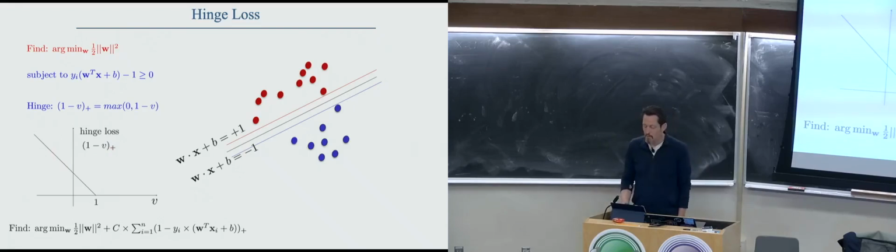Now, let's look at more detail. What's this 1 here? Why does my loss stay at 0 anytime my number is greater than 1, and become non-zero anytime I have a value less than 1? Well, that 1 represents the hyperplane that's either the positive hyperplane if we're talking about the positive class, or the negative hyperplane if we're talking about the negative class.